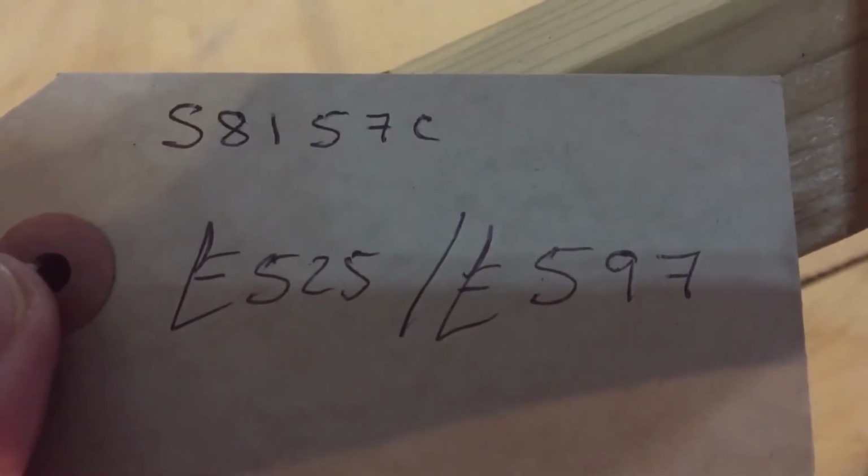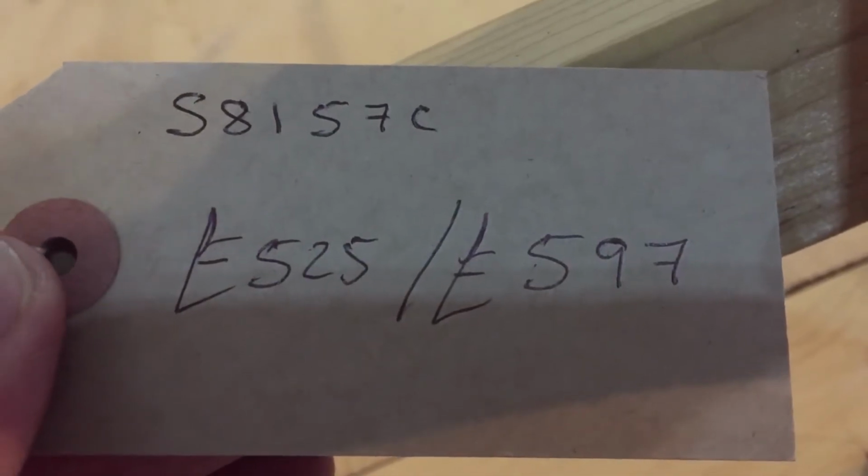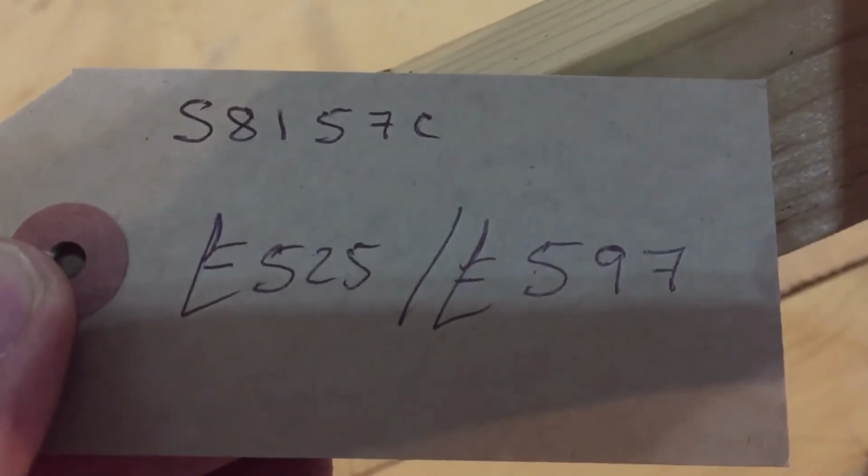The code number is S8157C. The price is 525 as it is. It will be 597 if you'd like us to wax it for you.